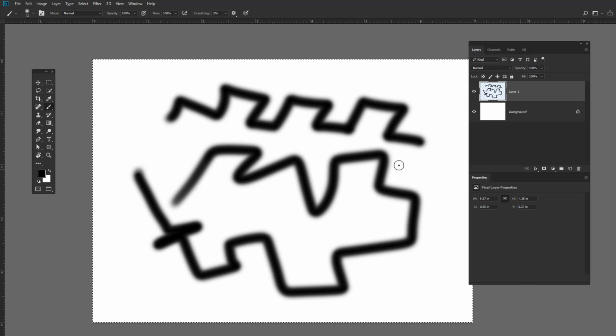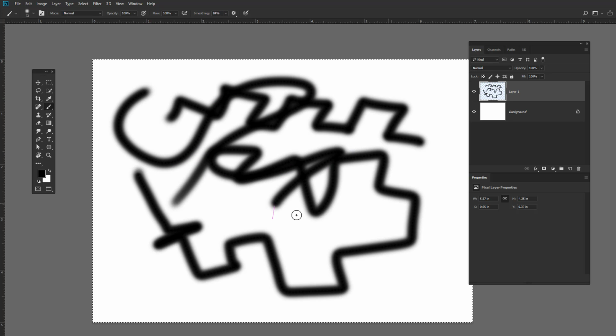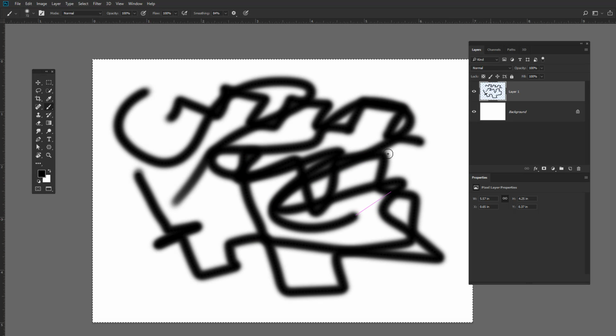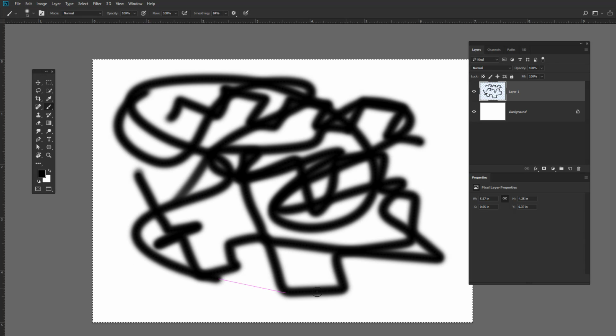Alright, so be aware that smoothing is on. We can alter basically the shape from a straight line or hard angles to more of a smoother curvature result.